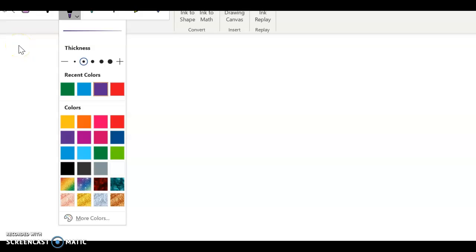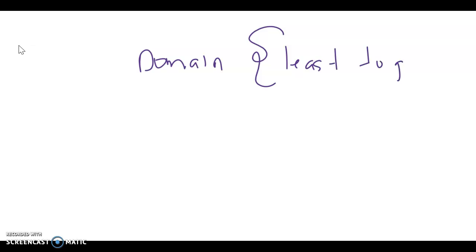Okay, remember that if you're listing your domain or your range, you put the squiggles around it and it's least to greatest. Make sure it's least to greatest with the set notation.